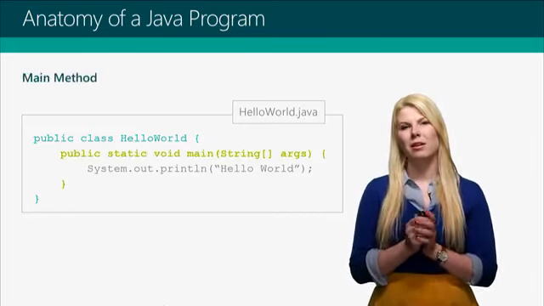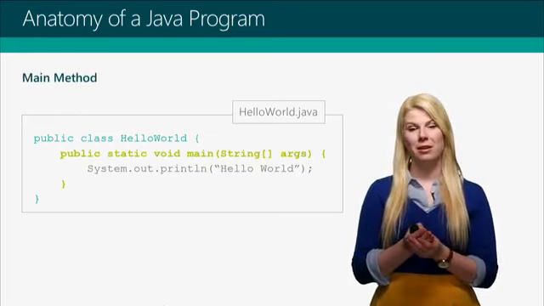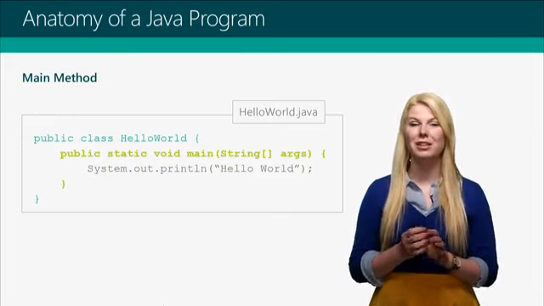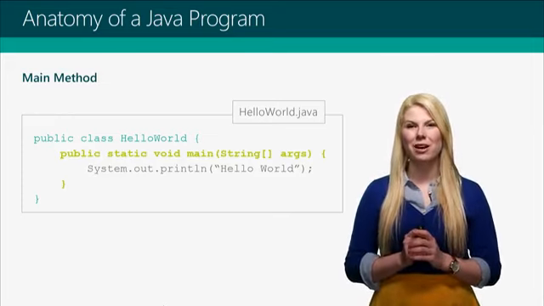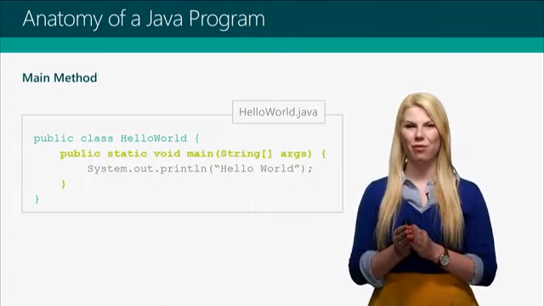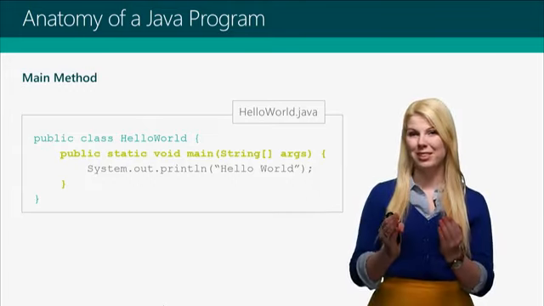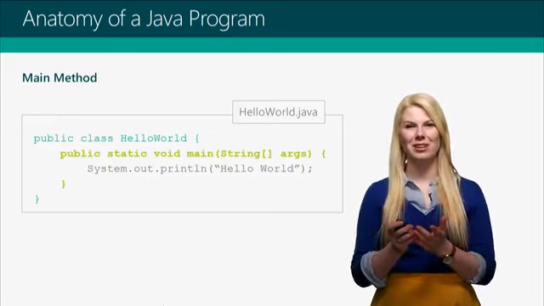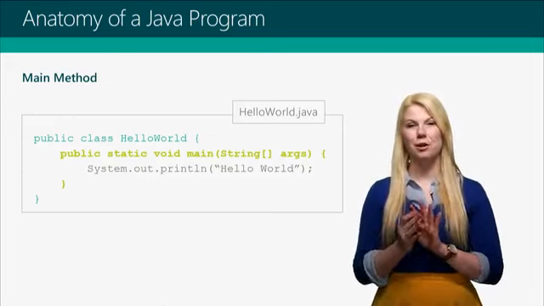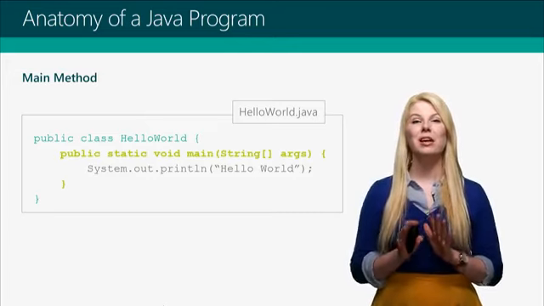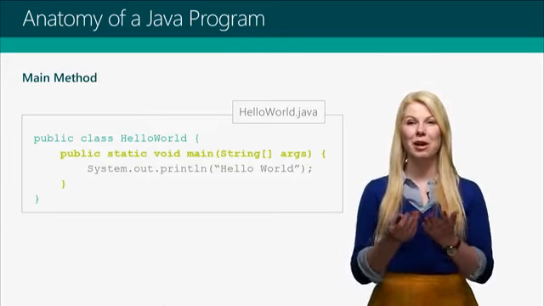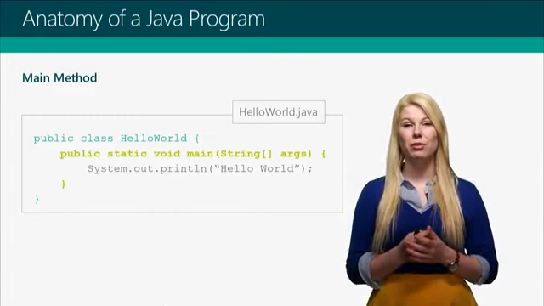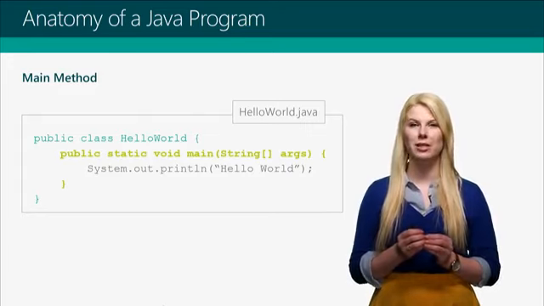Then there's the main method. This is a line of code you're probably just going to have to memorize, at least for now. And it always goes public static void main, parentheses, String bracket bracket args, and then a curly brace. I know that's a big mouthful, but I promise if you're using an IDE like Eclipse, it'll probably add that in for you. Now that we've got these two lines of code, there's a few characters you're going to want to pay close attention to.